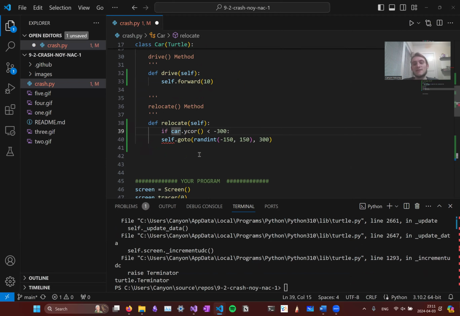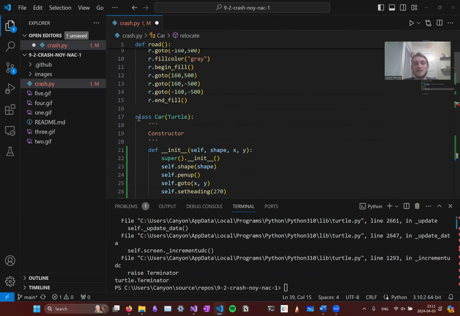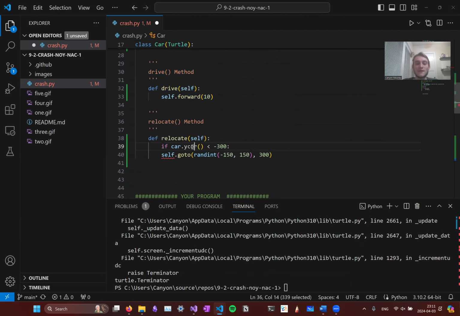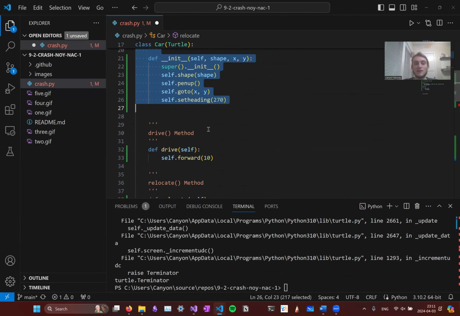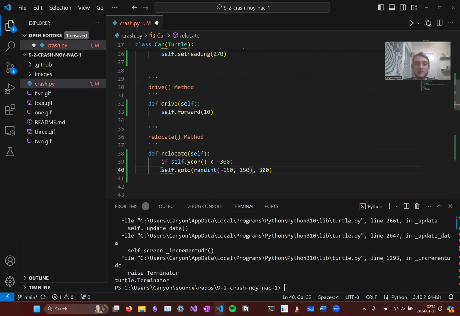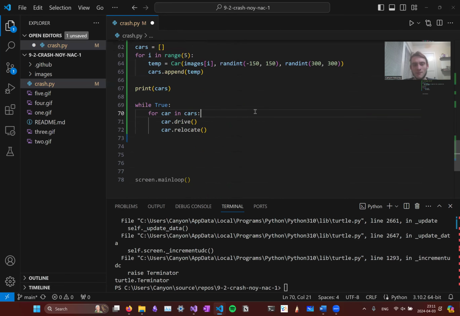And in this case, since this is inside this class car, instead of using my variable that contains the copy of car, I'm going to use self, which is saying inside the class car. I'm going to do self.ycore, and then only if y core is less than minus 300, run this code. Otherwise, just don't do anything and return from the relocate function.